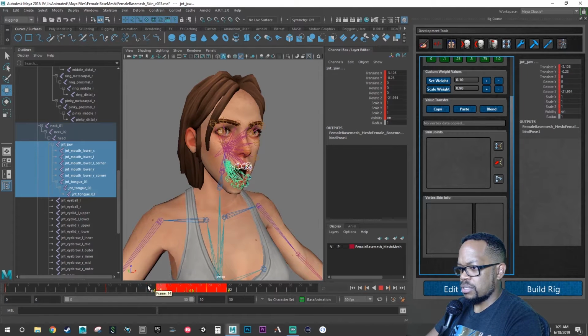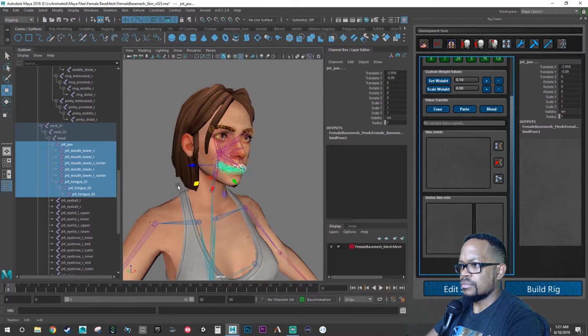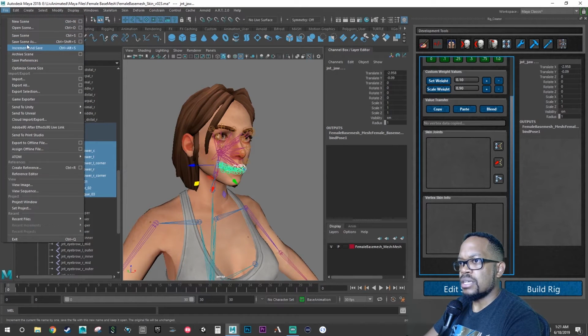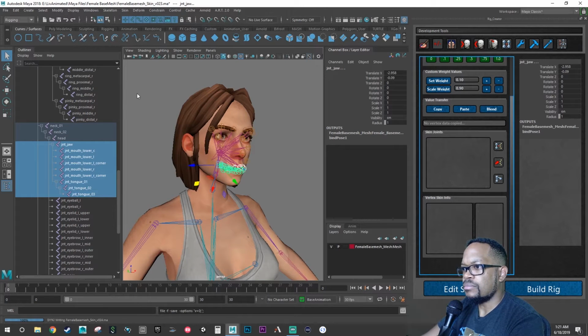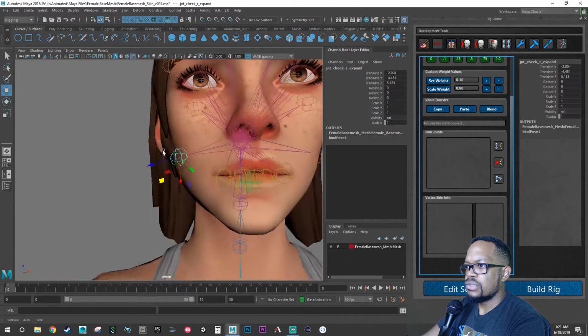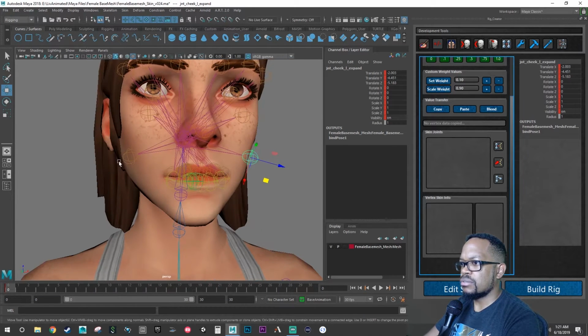We just want to kill these frames. Let's not click. Let's actually do a save as, and let's say this is another iteration, 24. So now we're going to select the cheeks, and we're going to move the cheeks out. So we're going to set a key on 0, set a key on 0. And we're going to move these out.